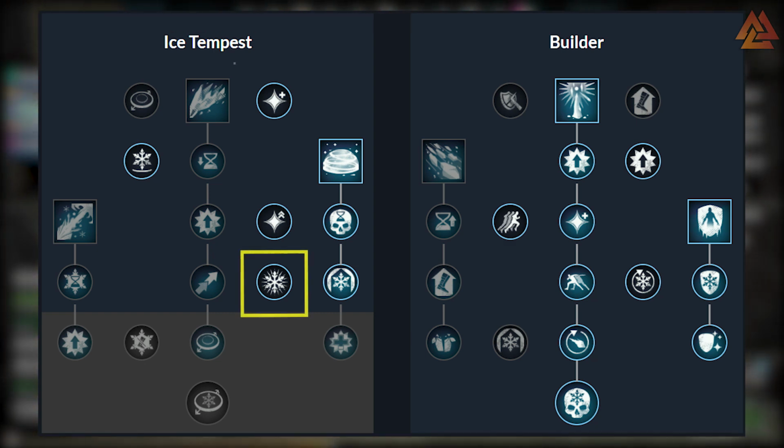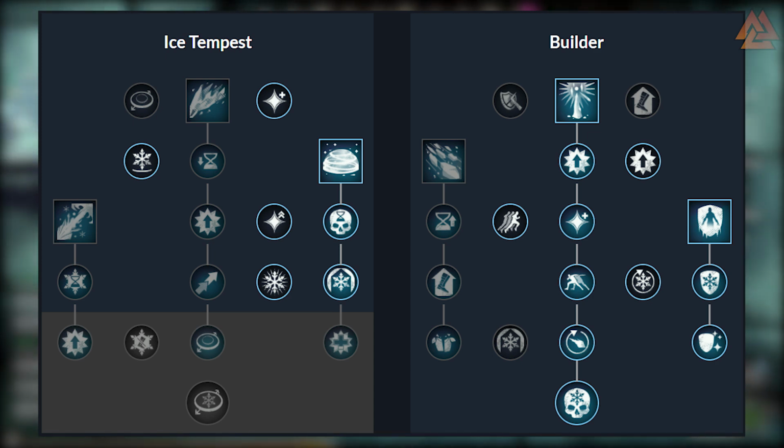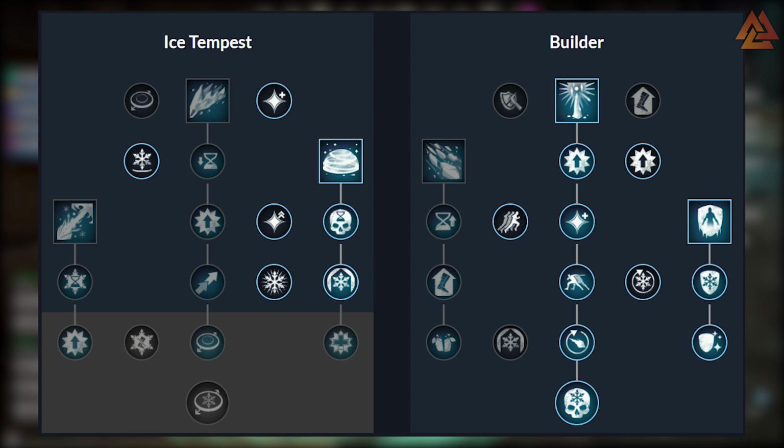Next, we want to take Critical Frost. So this is going to give you an increased critical chance while in a frosted area, which means we need to stand either in our Ice Storm or near our Ice Pylon, which we'll be talking about here in a second. So you might be asking, why do we want a critical chance if this isn't a DPS weapon, right?